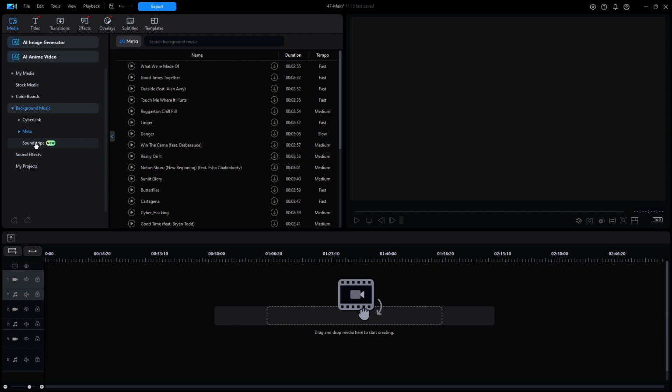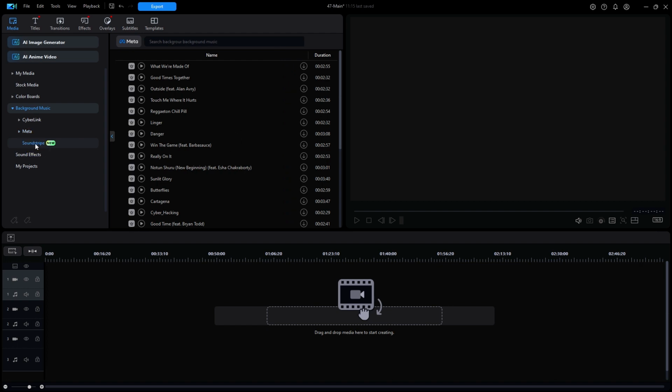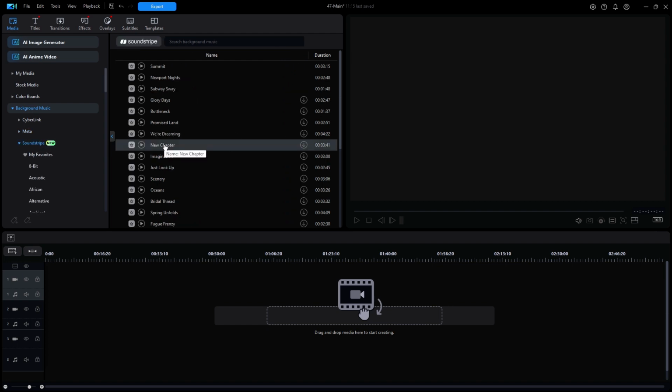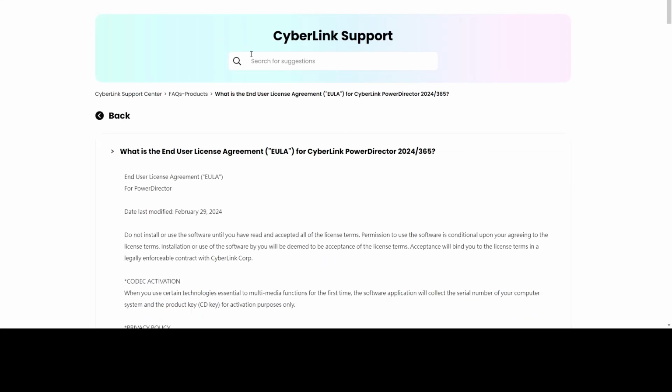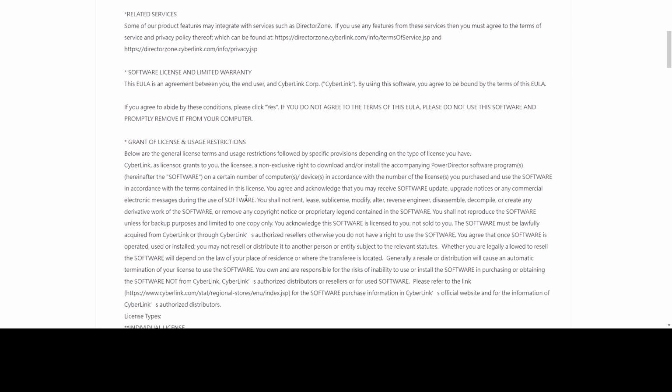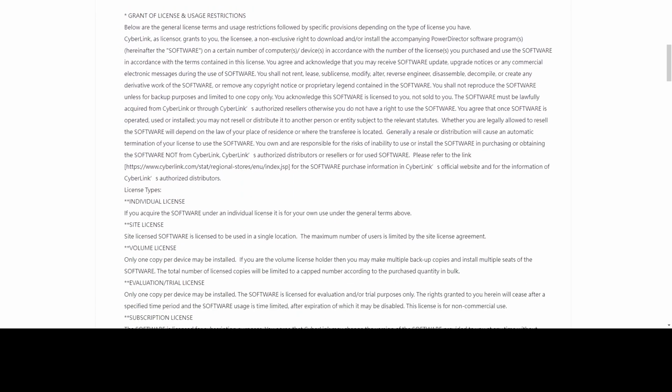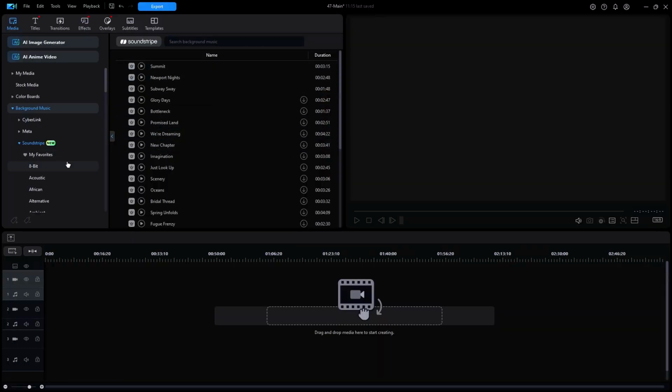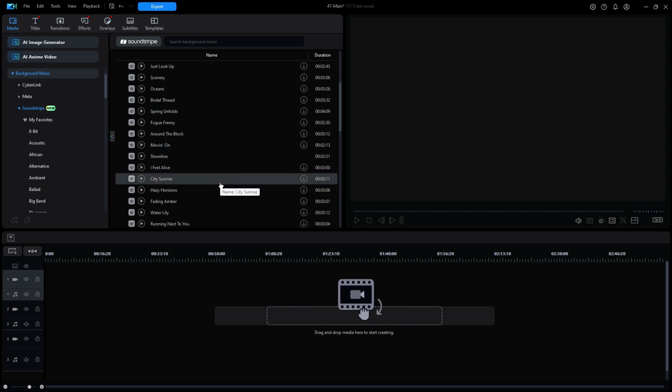Or does it? The major change in this update is in the use of tracks from Soundstripe. As you know, I've had my run-ins with Soundstripe and Cyberlink concerning copyright violations last month and the month before, and both parties have privately promised me that it would be resolved by the end of March. Well, I got to hand it to them. They resolved it with this release of March 27th, but I'm not sure about these hoops that are going to be needed to be jumped through. I'll find out when I go to upload this video to YouTube.